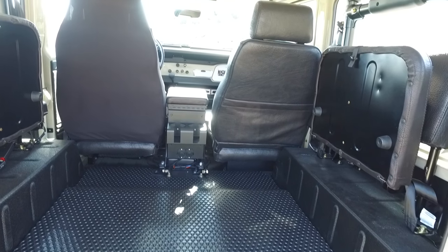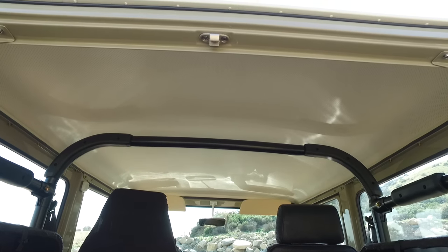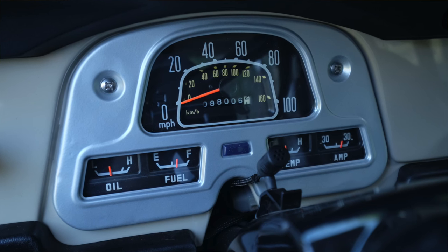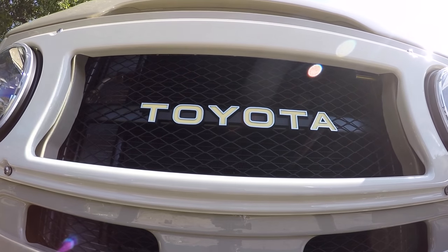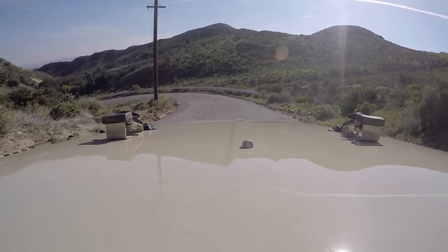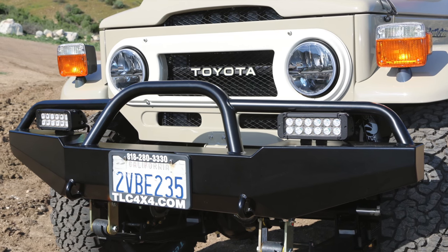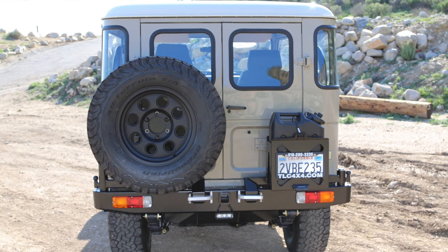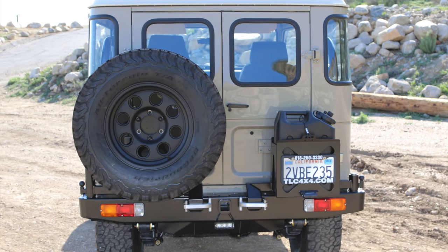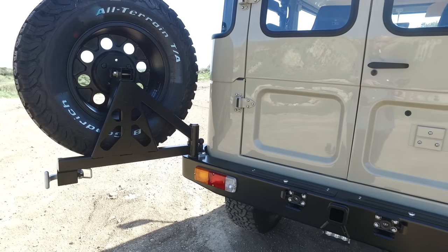Gauges on the truck are dead stock, although we had them completely rebuilt, of course. We left the odometer at an honest 88,000 miles. Headliner's new, visors are new, all weather stripping is new. Bumpers, Icon spec bumpers, front and rear. And just for you guys who have stock FJ40s, know our bumpers are designed to fit a stock truck, and we just started listing and selling those on our website.